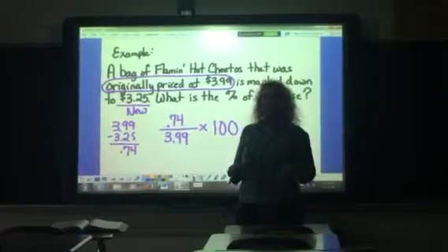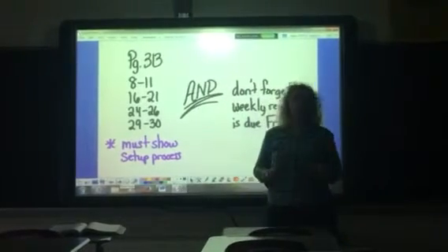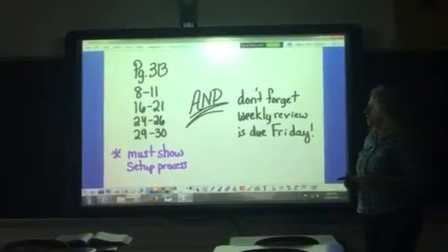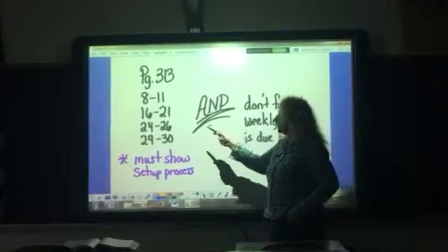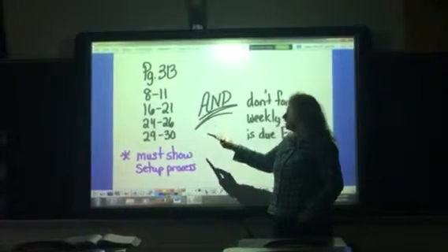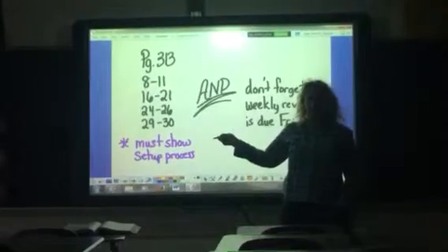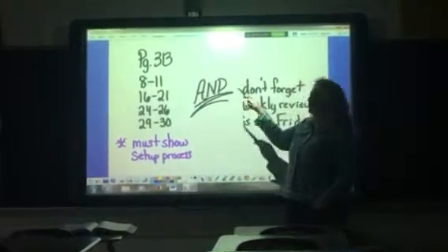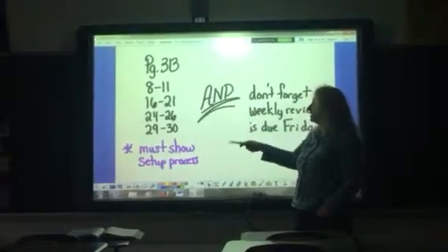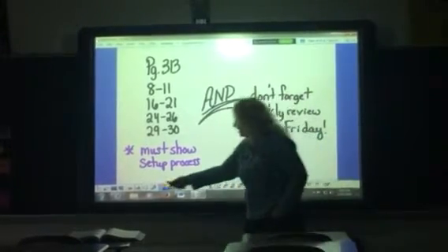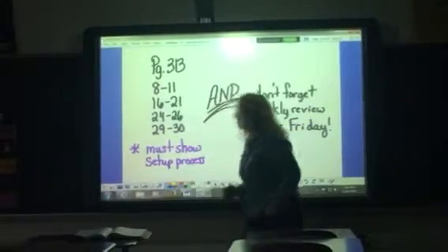At this time, I'd like for you to take out your agendas, and I'm going to have you write down your assignment for today. So today, you will be using a calculator, and you'll be doing page 313, problems 8 through 11, 16 through 21, 24 through 26, 29, and 30. Now, if you're sitting there without your agenda open, this video is about to go off. So again, you need to write this down. Page 313, 8 through 11, 16 through 21, 24 through 26, 29, and 30. You must show the setup process. If you're not sure what I mean, this right here is the setup process, and then you can let the calculator do the rest of the work for you.